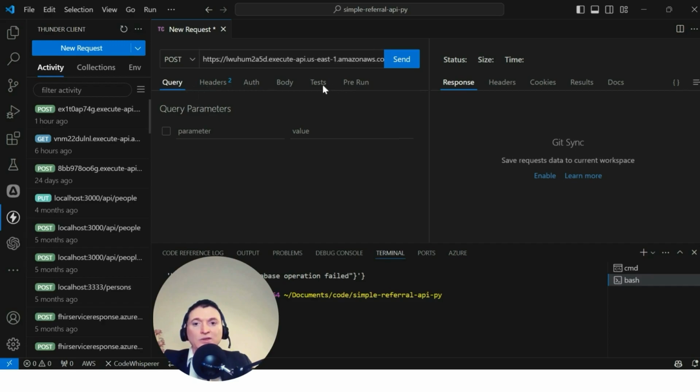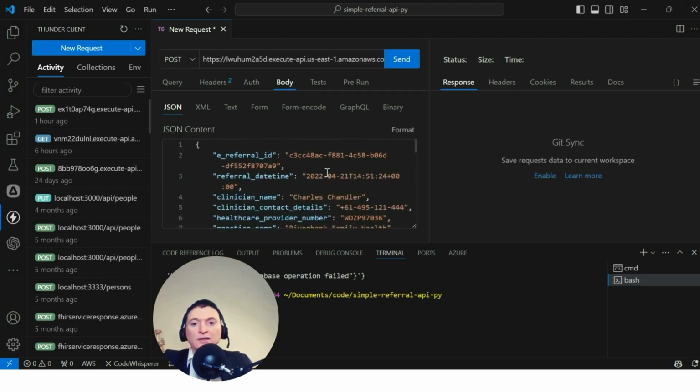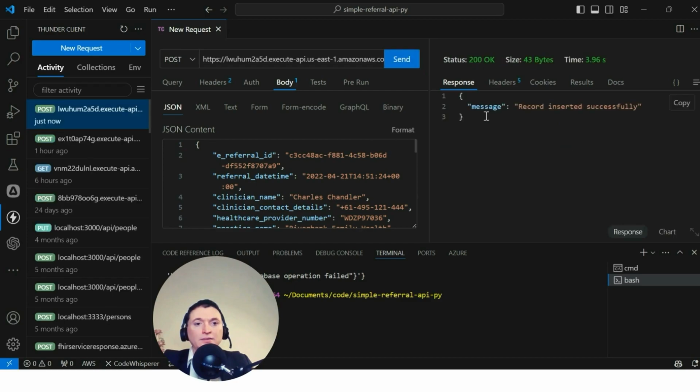And the next thing I will need to do is click on body. Now the content of the body, I will copy and paste from the sample JSON format. And let's click send. Great. Record was inserted successfully.